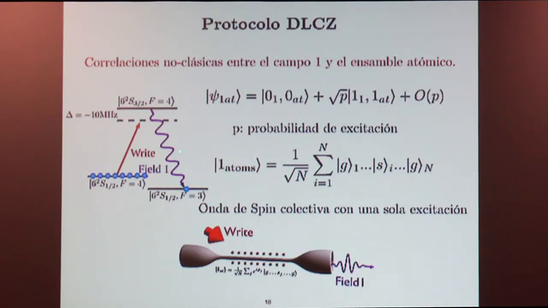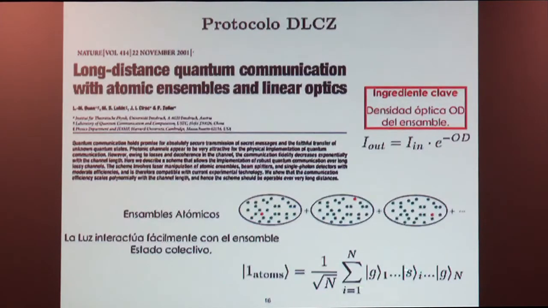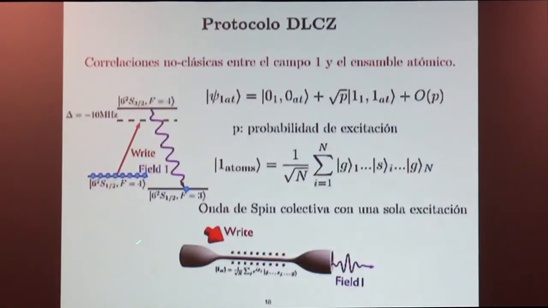So if I'm able to measure this photon, then I can tell that one of these atoms was excited to the other level. Okay? I'm not gonna know which atom it was, but for sure I'm gonna know that at least one of them passed. So I will have a system like this, where nothing happens, or there's a small probability of excitation where one of the atoms is here, and I have one photon and the state that I was talking about. One atom has been excited to the other level.